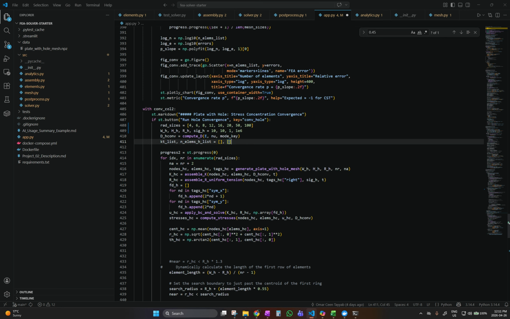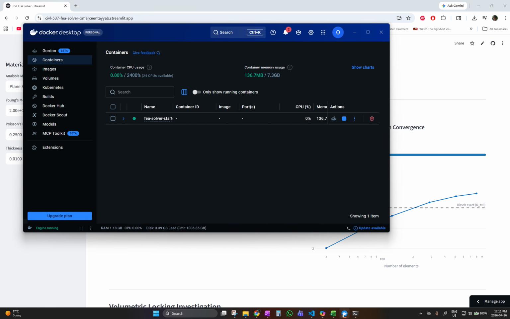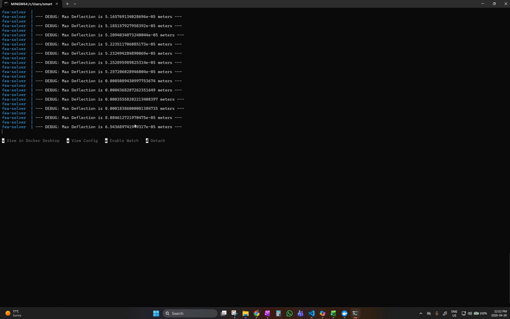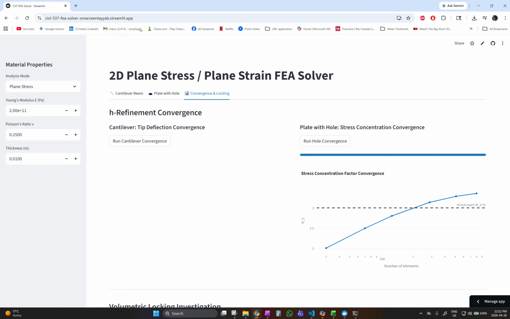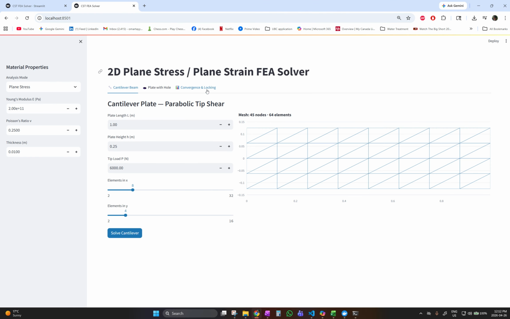But to demonstrate that the solution converges much better, if we set parameters which are better representative of the Kirsch solution, and then we improve the mesh density to 100, the solution makes more sense. But that's not running on the deployed app. That's running on the Docker app. Oh, sorry, right here, on the localhost, hosting it locally on the computer right now. And you will see the difference over here.